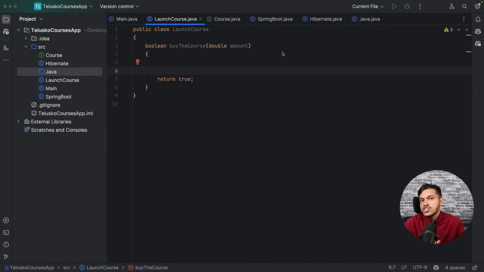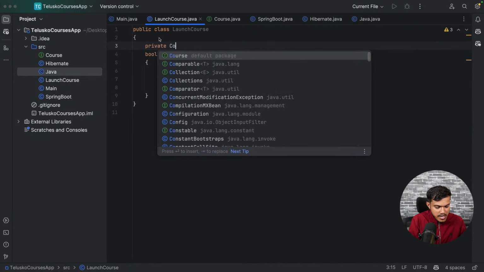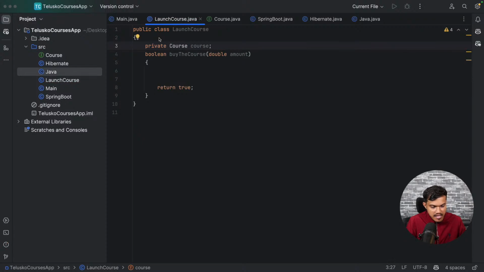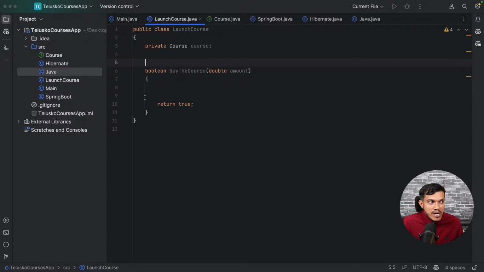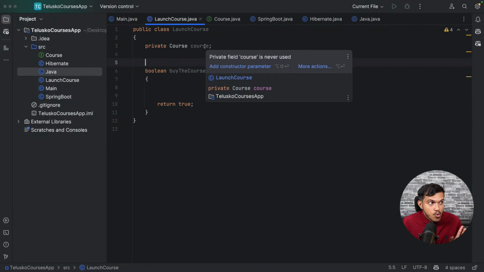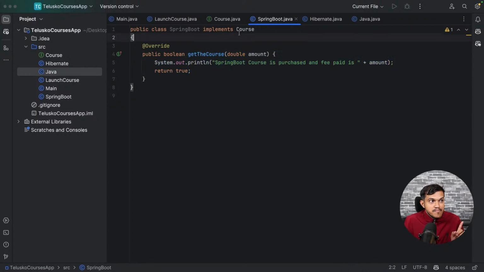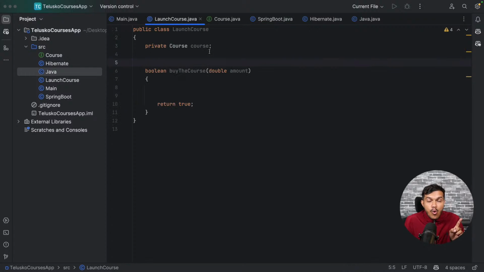And in Java, if you know the concept of polymorphism, using a parent type reference, you can invoke overridden methods present in the child classes. Similarly, using an interface type reference, you can invoke the overridden methods present inside the implementing classes. So we have one interface here called course. I'll be creating a reference variable of that interface. Private, I would like to go with course type course. Done. Interface reference variable I have created. Wonderful. Now in Java, as per the rule, all these classes are implementing the interface, right? So using this interface type reference, you can invoke whatever implementing methods are present inside these classes.